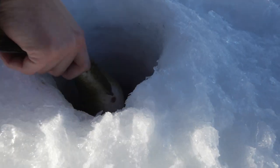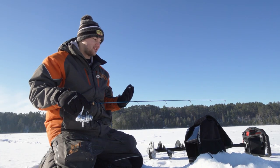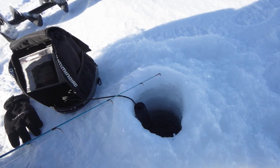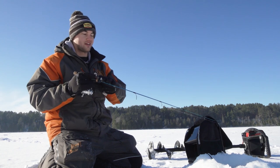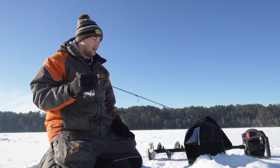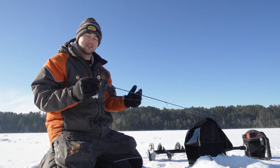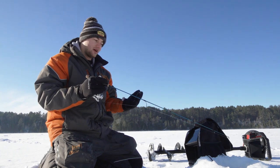It really amazes me — for such a big fish, the bite is so subtle, more like a panfish bite. So it's important to use the right setup. What I've been using today is the St. Croix Premier Ice Rod Combo — the 36-inch rod in medium power. It's got enough backbone to handle these bigger fish, two, three, four pounders, but it's still got a sensitive tip so you can really detect those light bites. I've got it paired up with six-pound Sufix Advanced mono, down to a little barrel swivel, down to a coffin spoon with a waxworm on it.